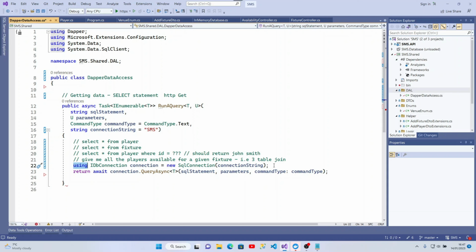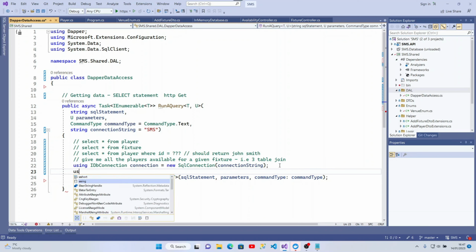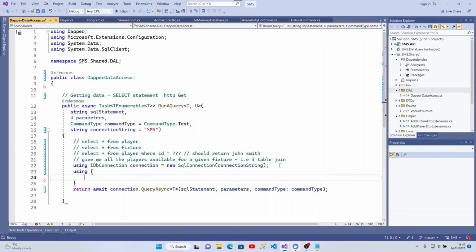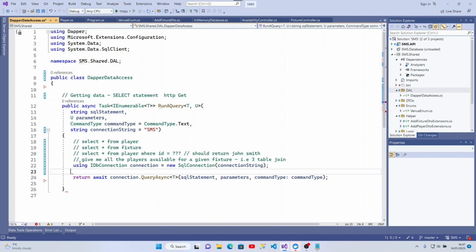In older code bases or older versions of C#, it used to be using and it had to be wrapped in brackets, but we don't need to do that now. What this does is implement IDisposable in the background and clean up our resources, which is good. So again, that's being a good citizen.